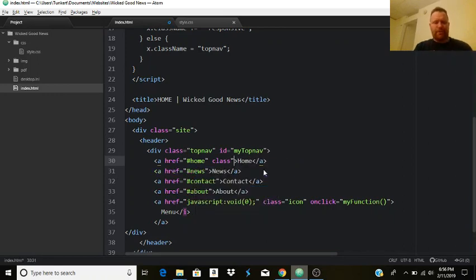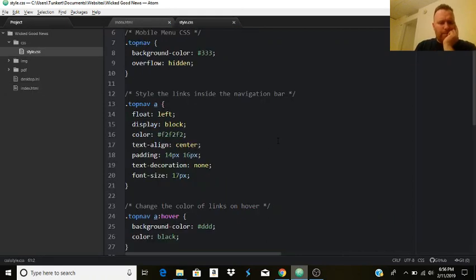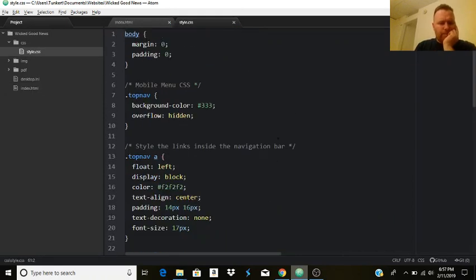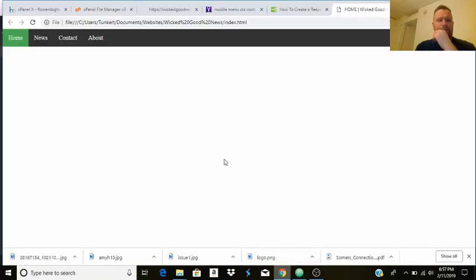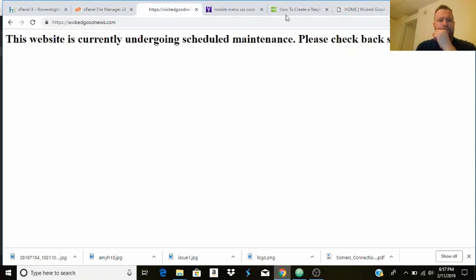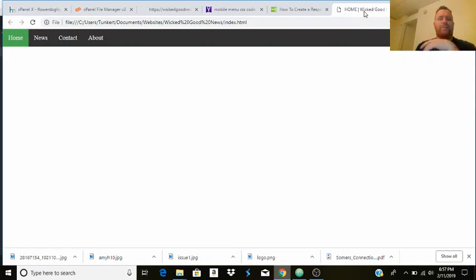Well, actually, we could keep it, and that would highlight the page, but we've got to change a few things around here. Okay, background color on the top nav. We want to get some nicer colors, so that's the current page that's actually up.